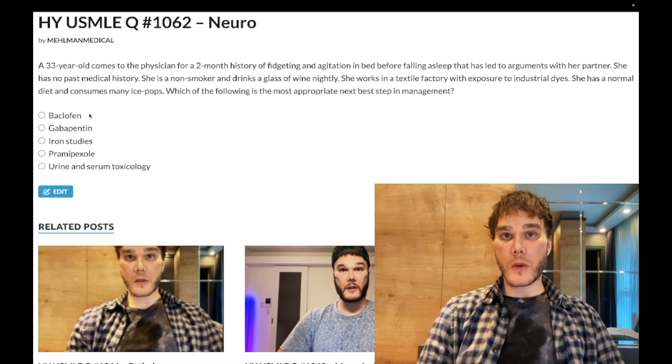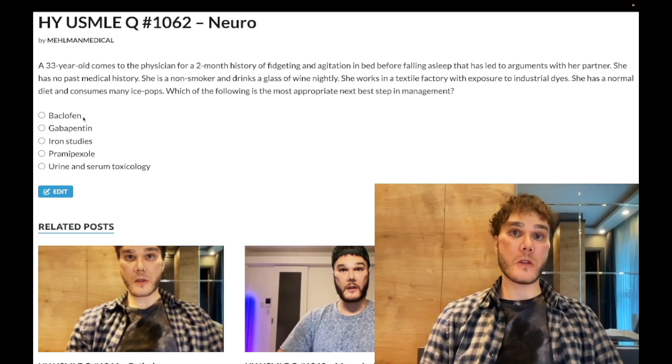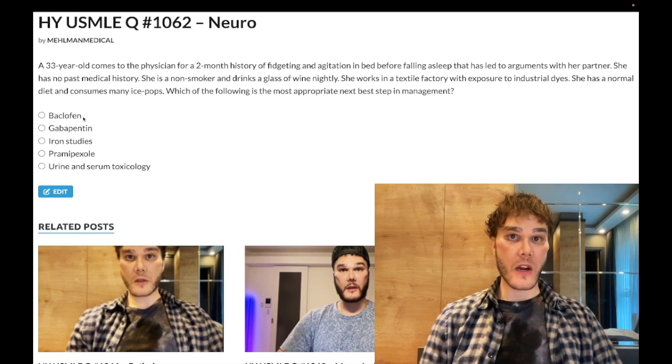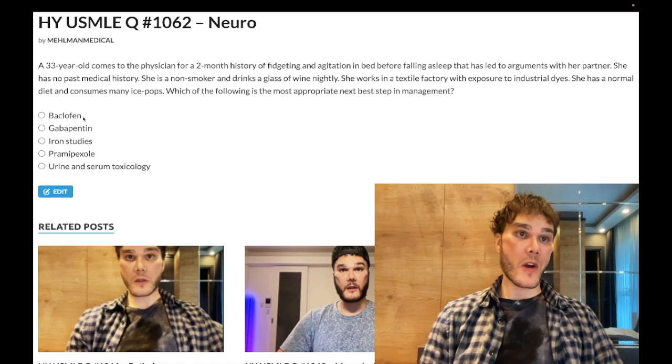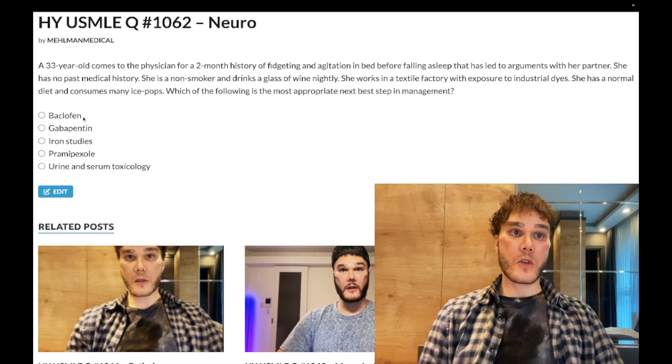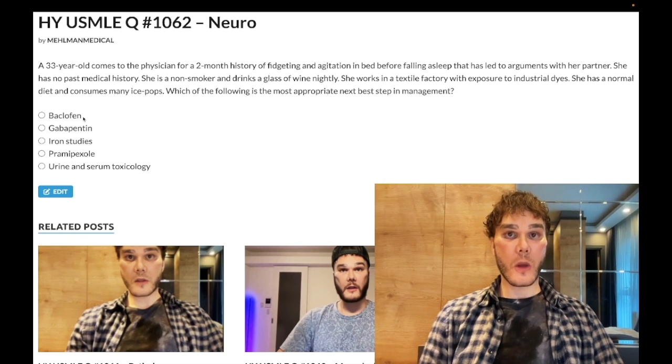It's a high yield drug for USMLE. You gotta know the mechanism of action. It's used to treat spasticity. Oftentimes, a multiple sclerosis could be used outside of that condition as well, but it's a GABA B receptor agonist. Okay, it's not dramatic. They can be a little bit tricky with the question. Give you a question with MS.